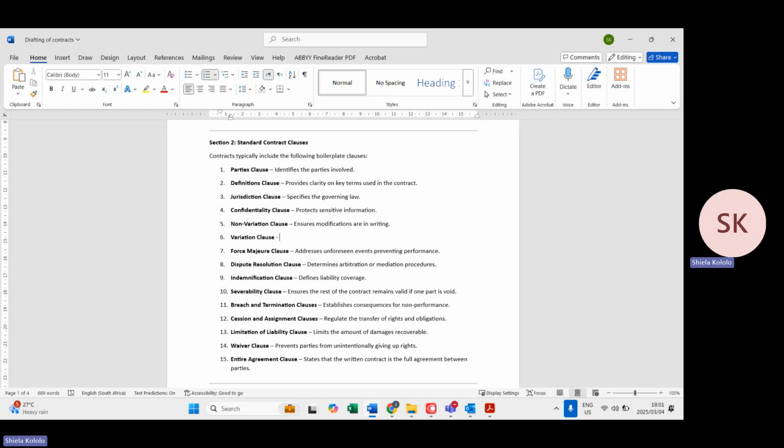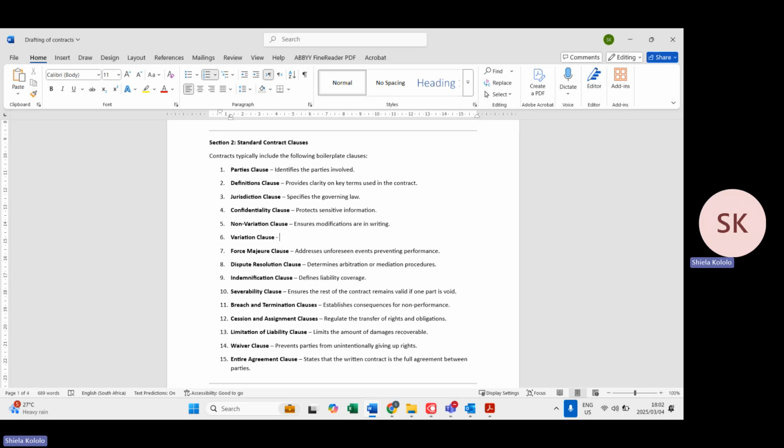Like I'm going to, let's say, cancel the contract and then you have to vacate the premises. Let's say it's a lease agreement, then you vacate the premises within this period. Or let's say it's payment, you have to pay me, failing which I will proceed maybe to appoint a legal person to assist me to collect the monies, and you will also be liable for the costs that I have to incur in order to bring you to terms.